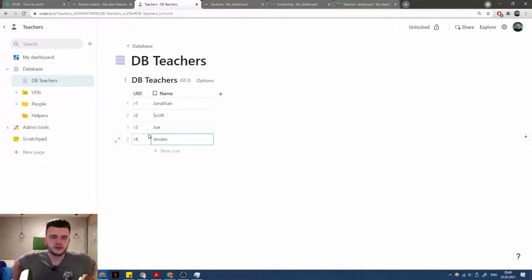With that client of mine, we did actually use this long and randomized UID that doesn't give away the order of rows in the table. But if I were doing it now, I wouldn't. I would just probably go with these things because they take less space, and that's it. So yeah, we have our table of teachers.